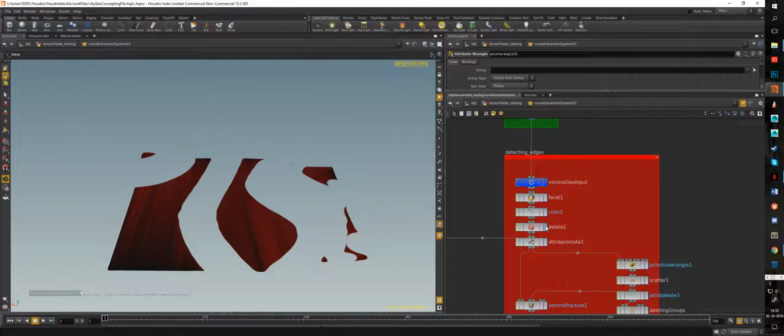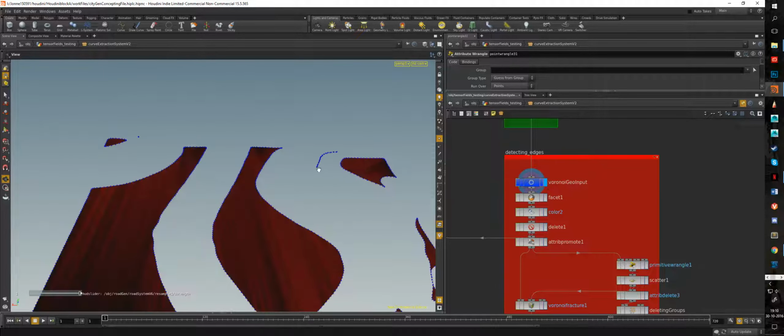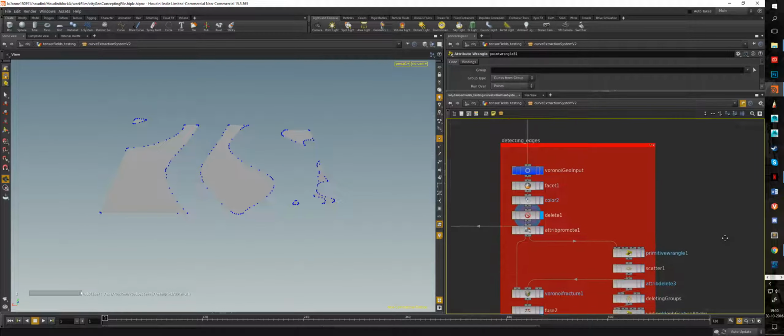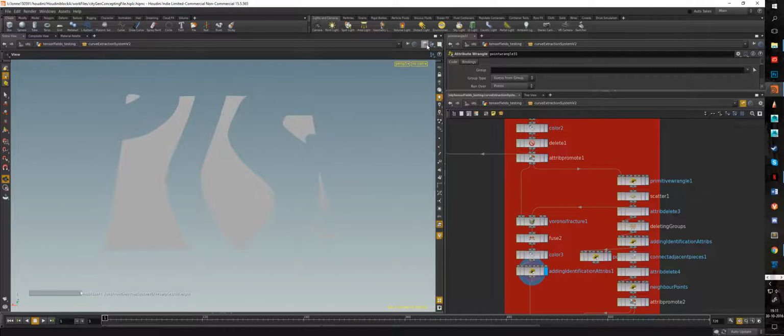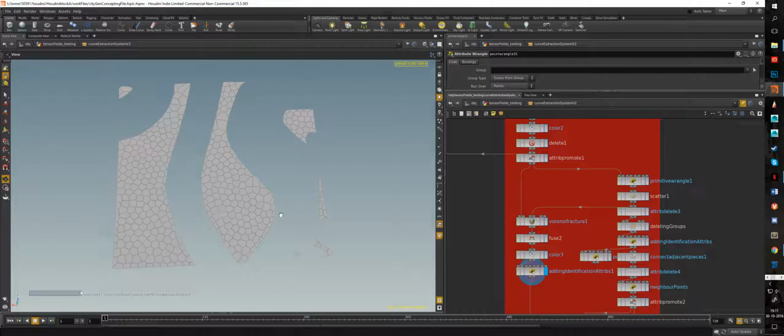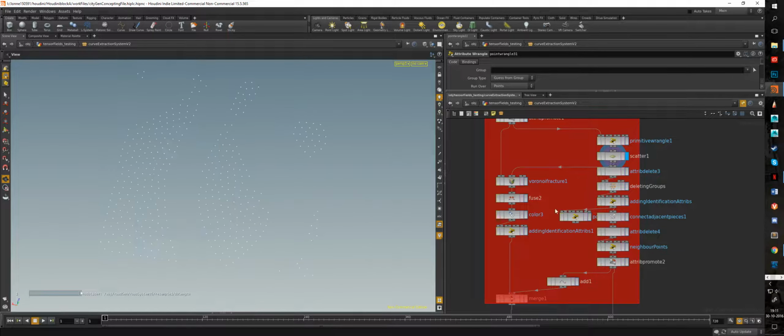Now it starts off pretty similar. I delete points that have too low area. So we went from having those curves here to, well, not having them here. And again, using Voronoi, I have to turn back on the shaders or the wires. So again, I make a Voronoi diagram out of it, but I also keep the points.